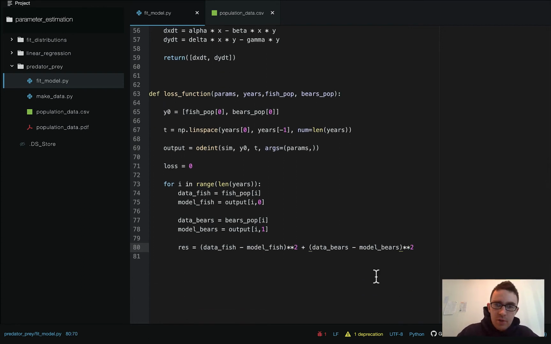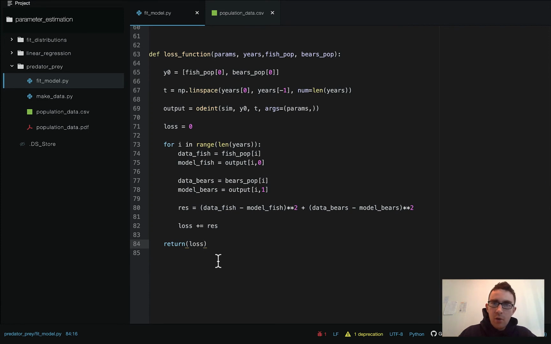So just to review again, this is defining how far off our model is with its predictions of the population levels compared to the actual population levels in the data. We're quantifying that, and then we're going to add this residual to our total loss. This for loop will go through every data point we have and compare it to the model, define the residual for how far off the model is, and then add that to the loss for all the data points. Okay, so now we just need to return the loss, and now we have the loss function basically complete.